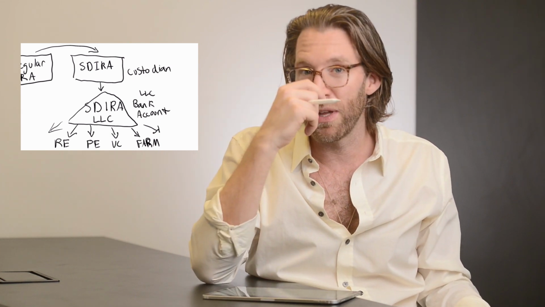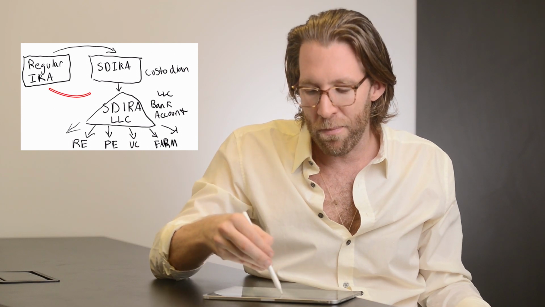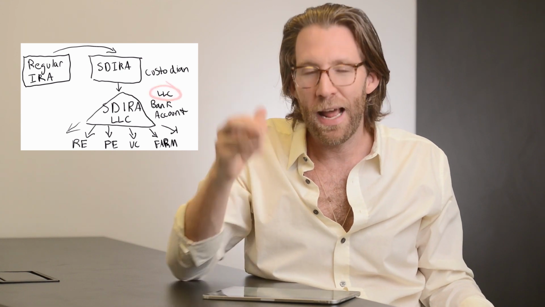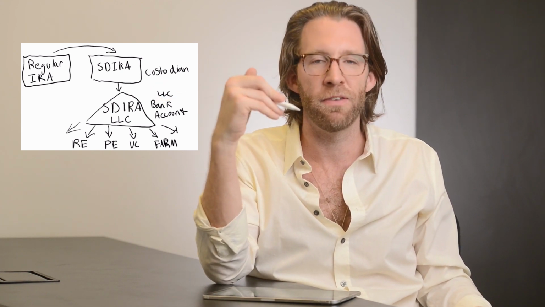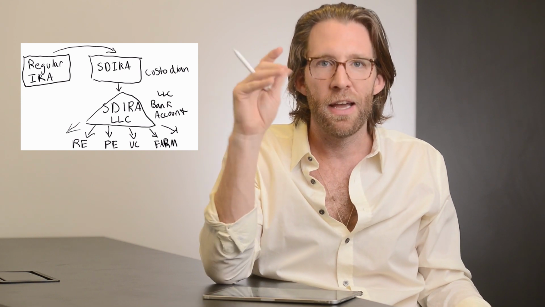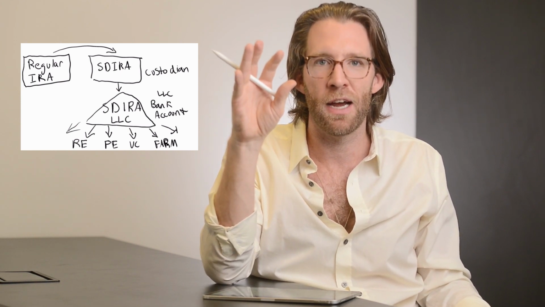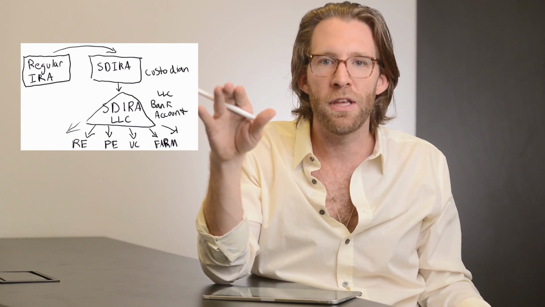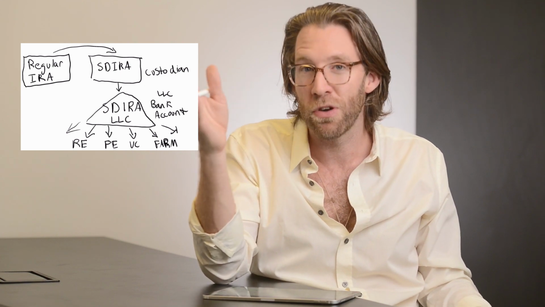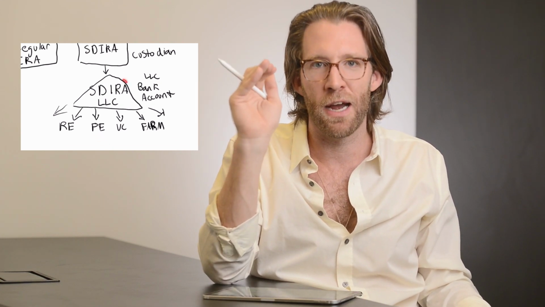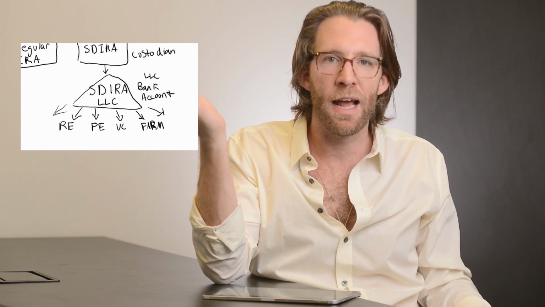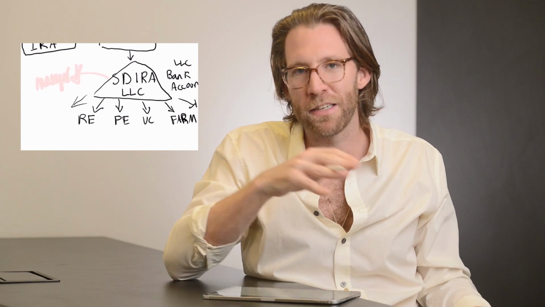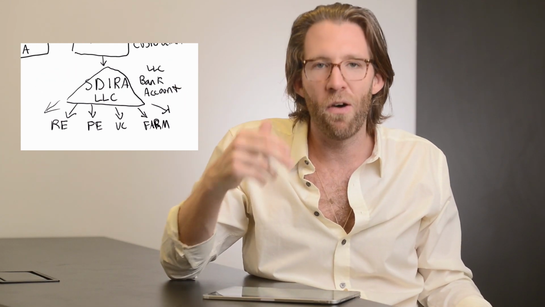So you open up an account with a custodian, you roll over that money into the self-directed IRA custodian, and then you have to open up an LLC. Now that LLC functions as your investment vehicle for your self-directed IRA. It has an operating agreement in which the self-directed IRA is the sole owner. You as an individual are not listed at all on the operating agreement as an owner of the LLC, because you're not. It is owned by the self-directed IRA. Of course, you could be a manager for that LLC and make investment decisions and have signatory, but you are not the owner.